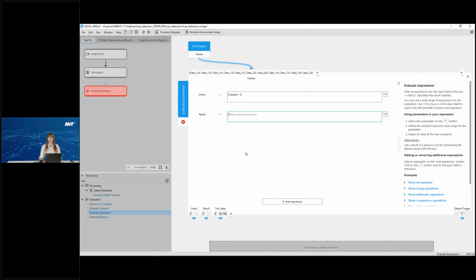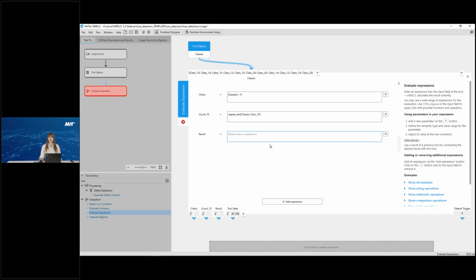Then I want to add a count variable, for example, a count for the class 10. For this, I will test if I have the class 10 string in my classes. So in classes, I will search for class 10.